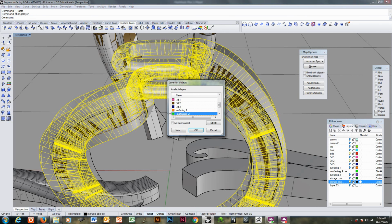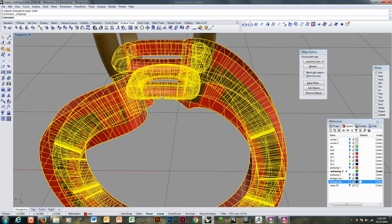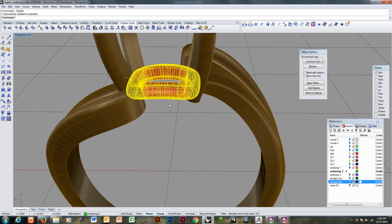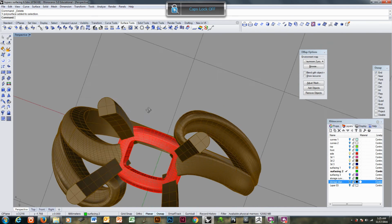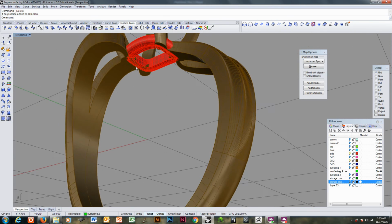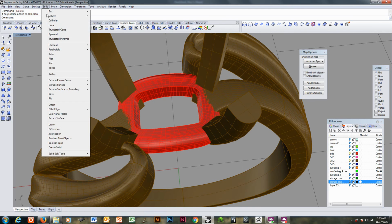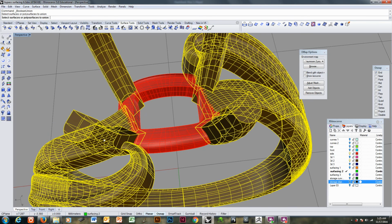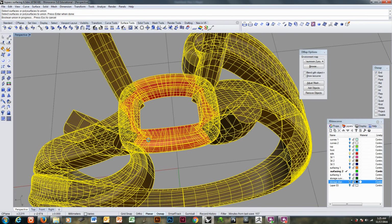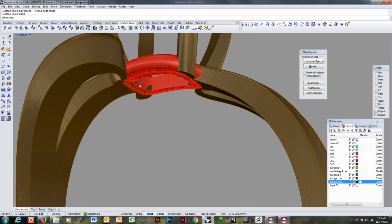Copy paste. Bring it in red. Ungroup. Give me that. Okay. Now what I'm hoping for is a fairly simple Boolean union. Good luck. I'm going to copy this to the clipboard first. It failed. That's unfortunate.